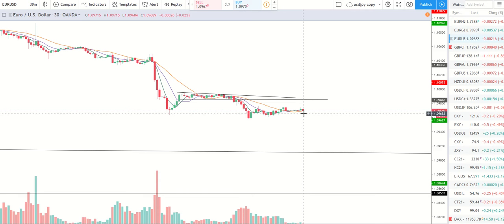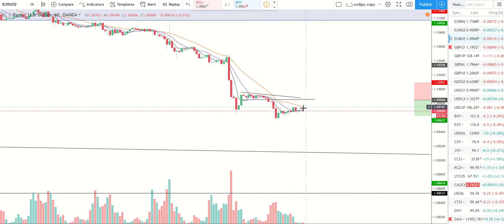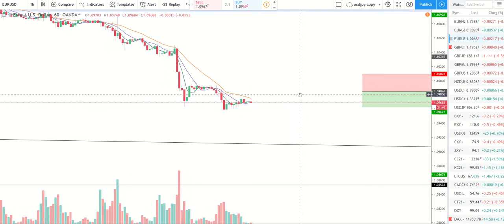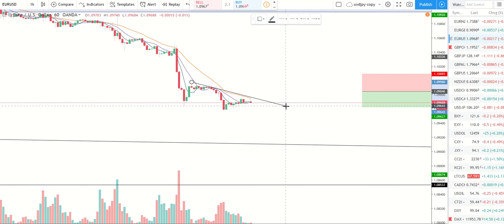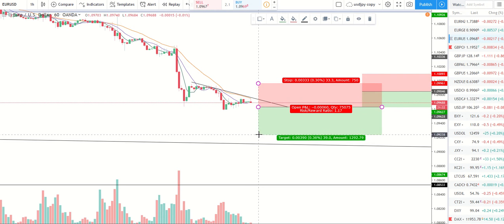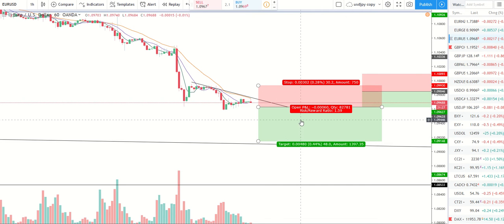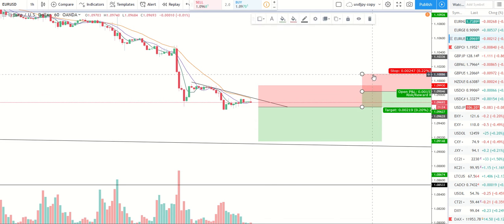Then we consolidated. What I do expect though from this next is let's get a build up here of some wicks, price pushing lower, and then we can head back down and hopefully catch that one tomorrow. That would be the aim. We could probably get a nice stop loss on that tomorrow. So if we can find about this level here, stop loss here, and we'll aim back down to this sort of level here, so we get a good risk to reward on the trade as well.